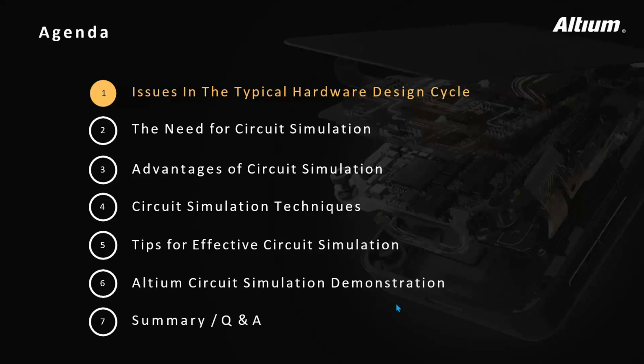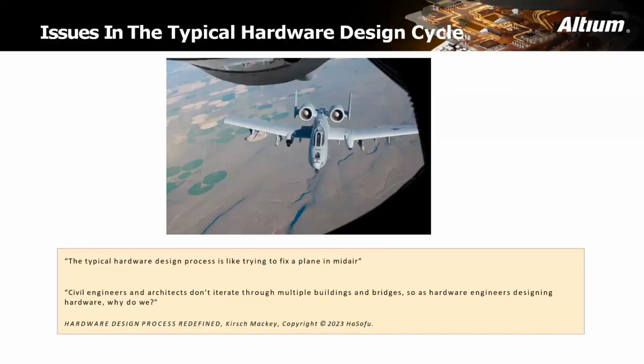Now let us discuss the issues in typical hardware design. First, I want you to imagine you are flying a plane and you suddenly realize that there are some critical issues with the aircraft that you didn't catch during the pre-flight check. It is pretty scary to ride. You would not even let the aircraft come to the ground without making every check possible, to be sure that it would work as intended.